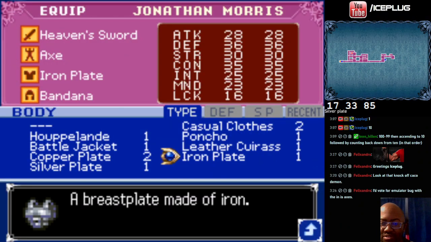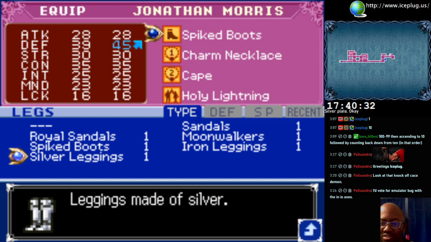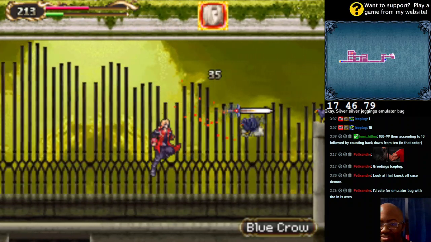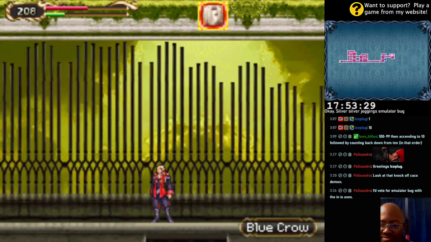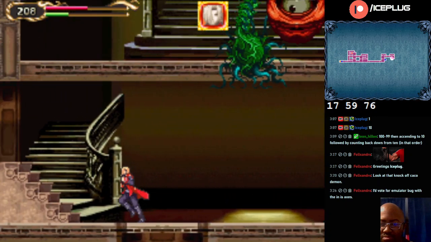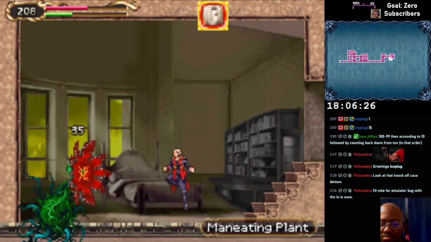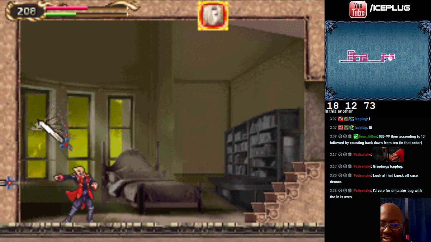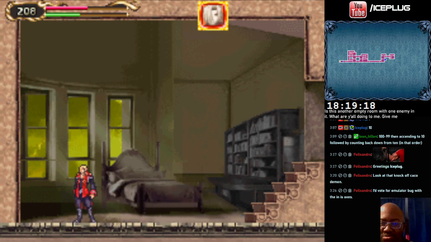Silver plate. Okay. Silver leggings. Emulator bug. Is this another empty room with one enemy in it? What are y'all doing to me? Give me my just reward.